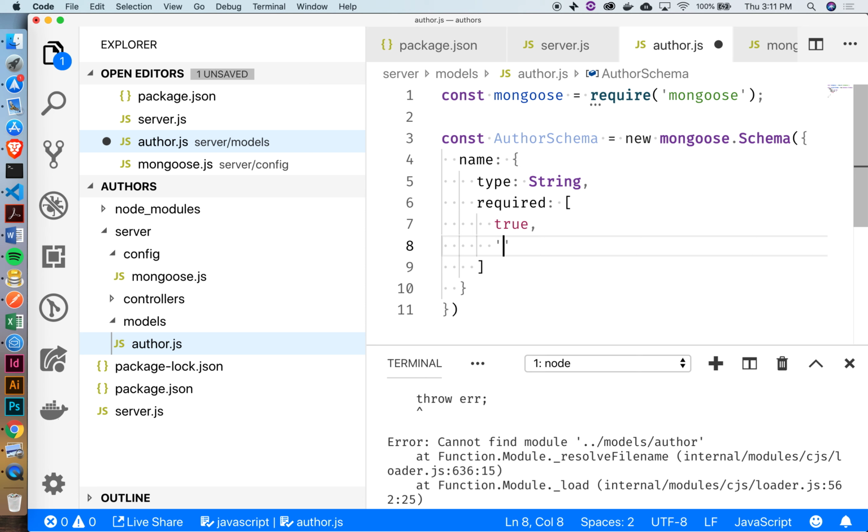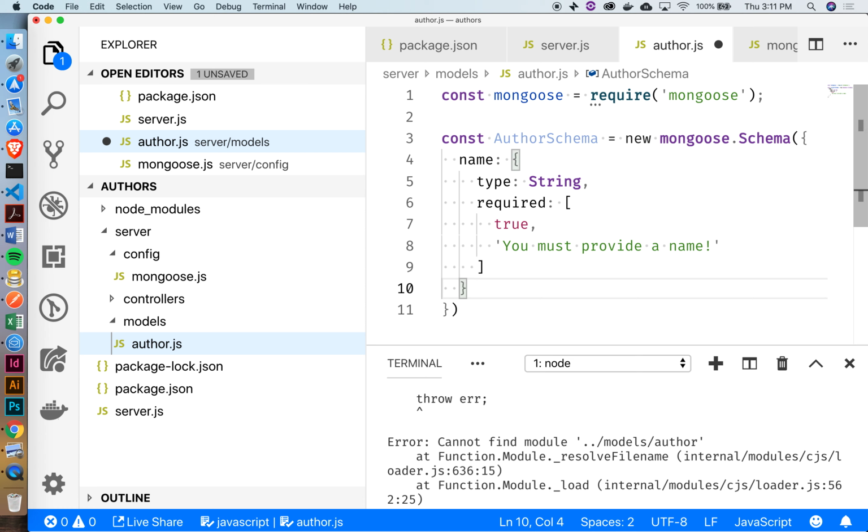So if I want to say, you must provide a name. There we go. Well, eventually we have to wire it up to do that, but at least as far as if we're just sending requests through Postman, we'll be able to see that error if we don't provide a name.